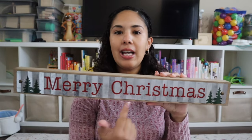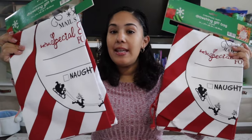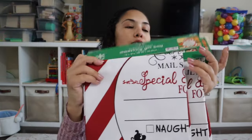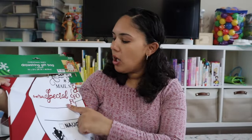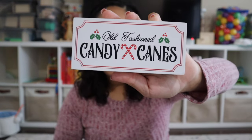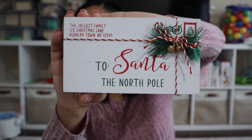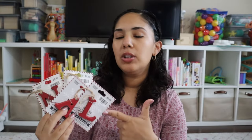The first thing I got was this Merry Christmas sign — it's galvanized, and I actually have galvanized backsplash tiles in my kitchen and galvanized things throughout the house, so it's perfect to match my decor. I got two gift bag sacks, one for Alani and one for Nayeli. They're really cute, and I'm going to personalize their names on them with my Cricut. I also got this cute little gingerbread sign, a candy cane one, a little puppy one, and a letter to Santa.